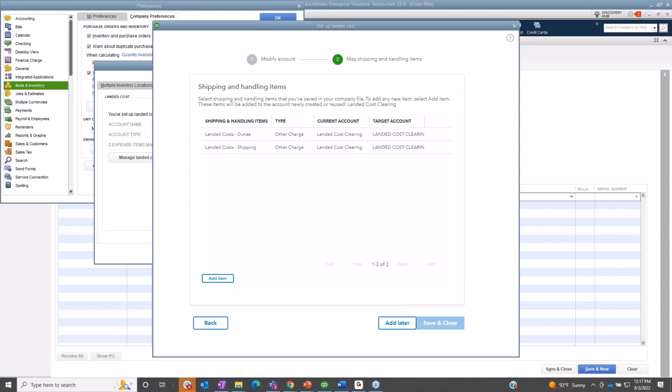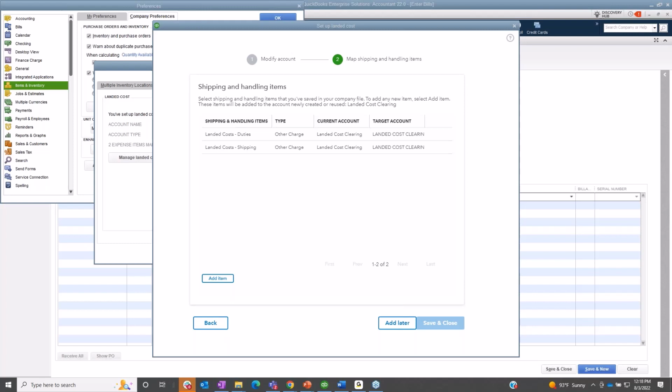Kind of going into the ease of this, right? Trisha, how many items do you recommend for people to set up? How in depth do they need to go when we're setting up these items? I mean, it's really what they want to see. I usually say around 3 or 4: your freight, your insurance. Basically, it comes down to what do you get invoiced for? What do you get billed for those separate charges of landed cost? And what do you want to report on?